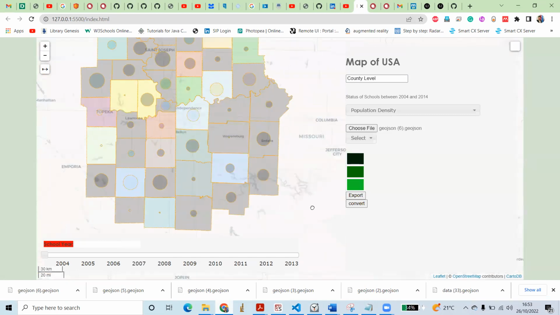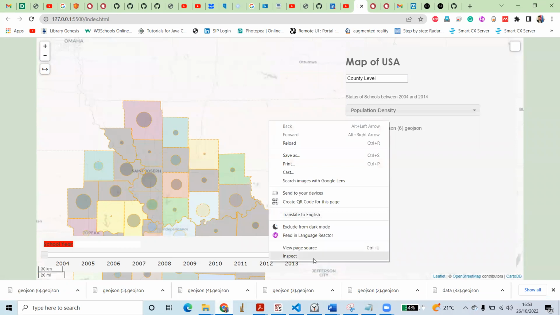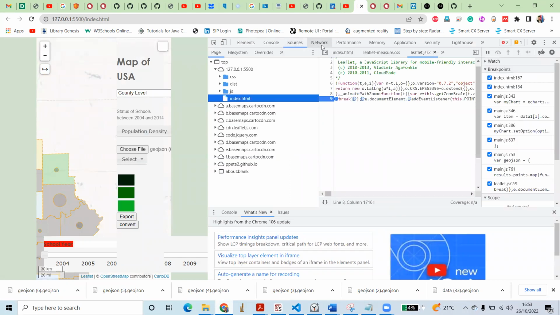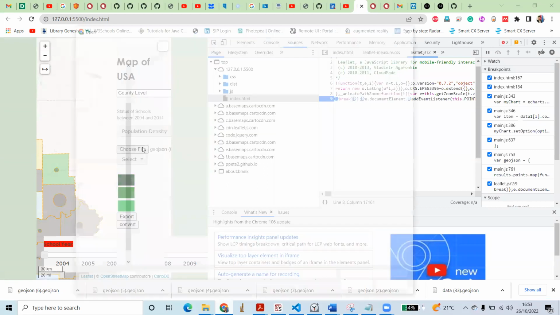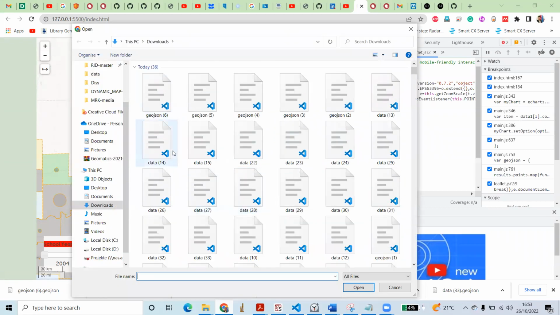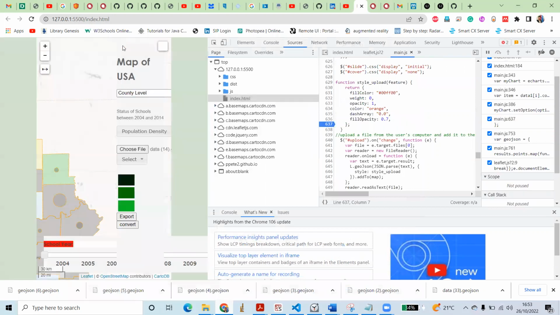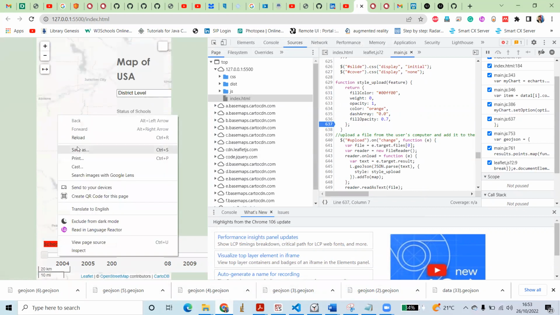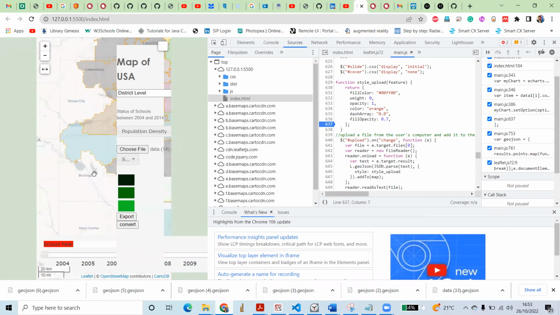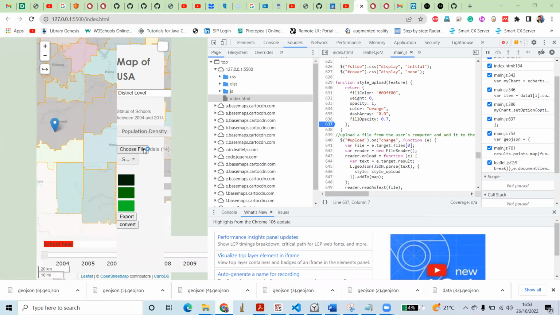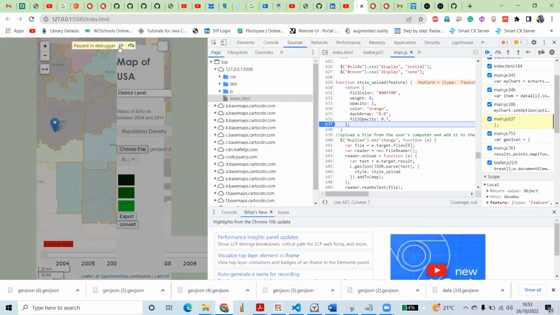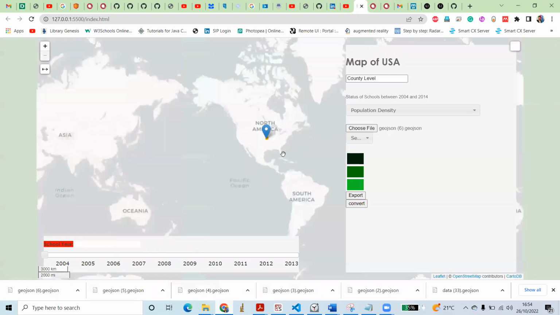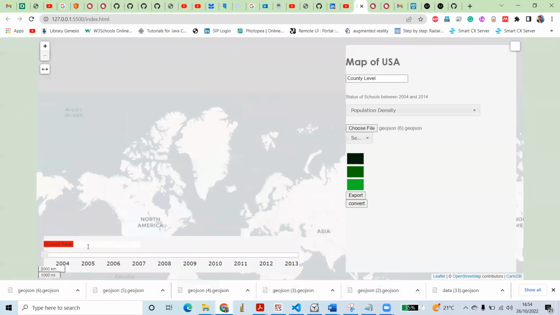The problem is I cannot see any error, so that's the problem. I cannot solve this problem. Let's do it for the data. Okay, this one is loading properly, right here, but why not this one? Or maybe it has loaded to some other place because I had made some mistake in the longitude latitude. No.